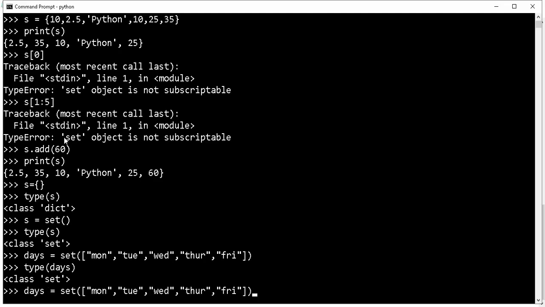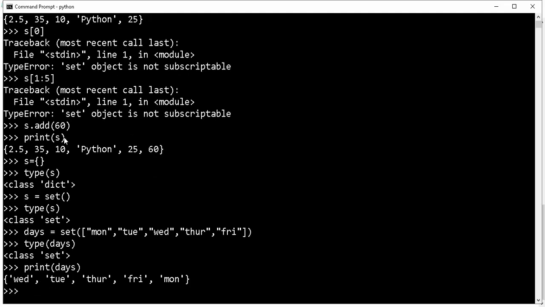If we try to print, it will show in curly braces. Inside the method we use the square bracket, but the output will come in curly braces.